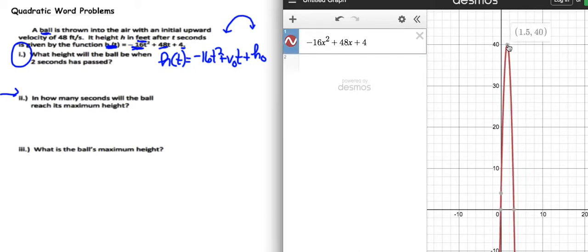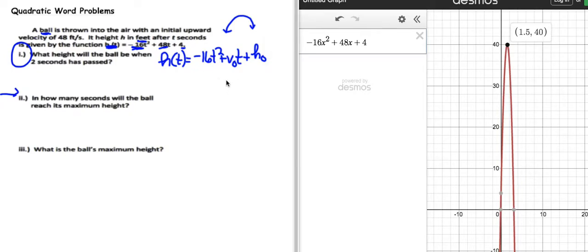And the question says, how long does it take it to reach how many seconds? So the x values, and when I plug it into the Desmos, I do have to take the t's and make them in the x's. So the x's are actually equal to the time. So we're looking across the bottom. So when we look at that point, that point is 1.540. So this is my x, and this is my y. So this is my time, and this is my height.